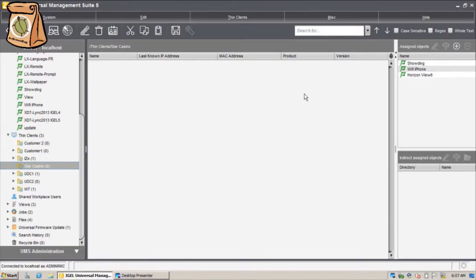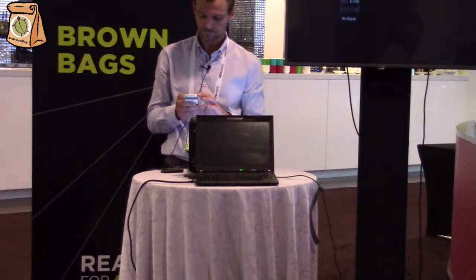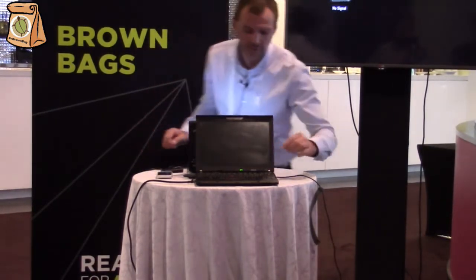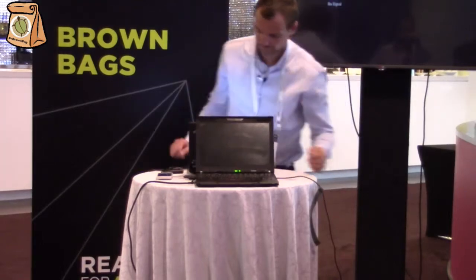You can see nothing happens over here. Turn on the phone in order to have Wi-Fi, otherwise the Horizon View desktop connection wouldn't start. That may take a second. Yep, hotspot is on, and then we just turn the device on.